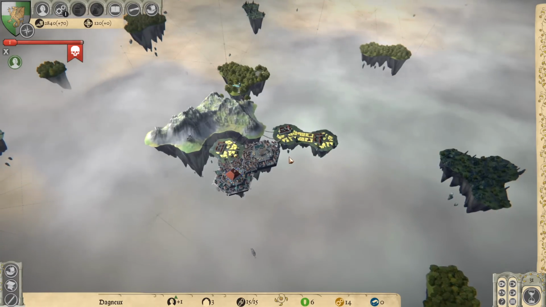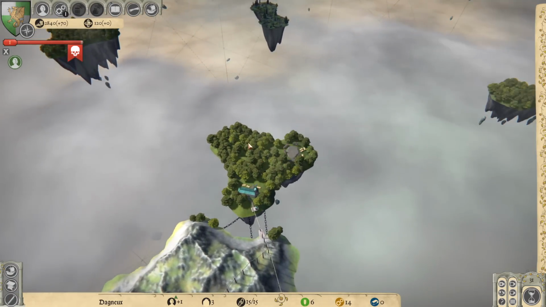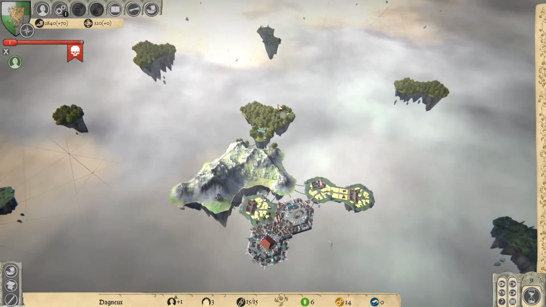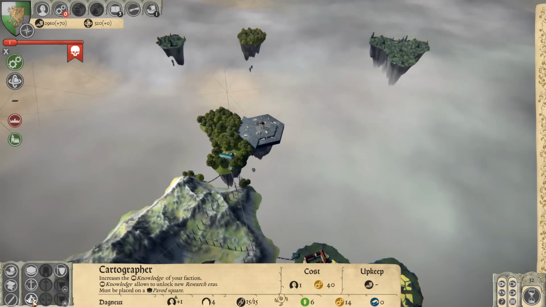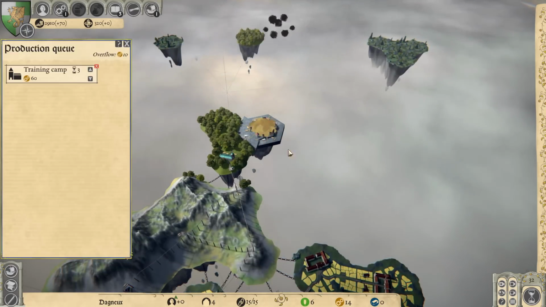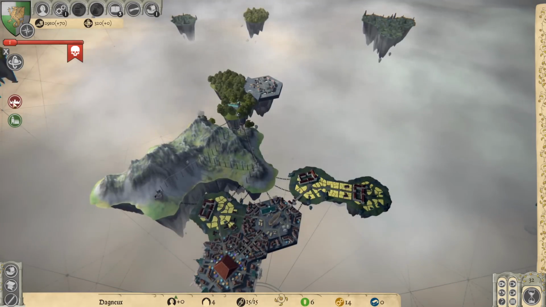What's going on in our town? I haven't checked back in on town in a little bit. So the paved square's still got another turn till it's done. I'm going to put the training camp over there, I think. And so now that we've unlocked a training camp, let's slap that in right there. It's going to take us 3 turns in order to get that knocked out.